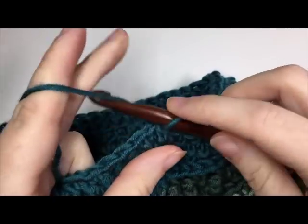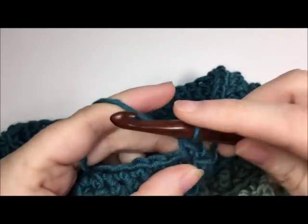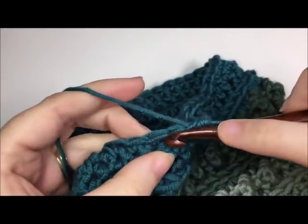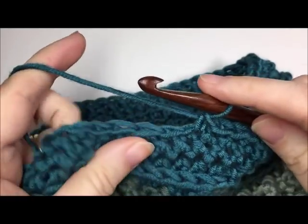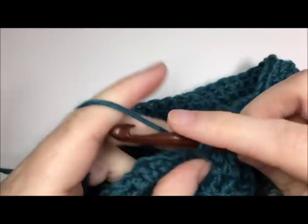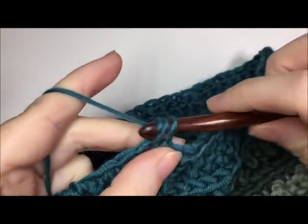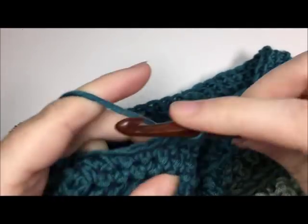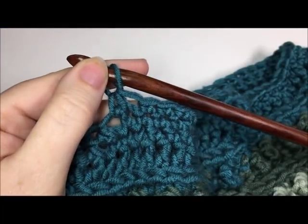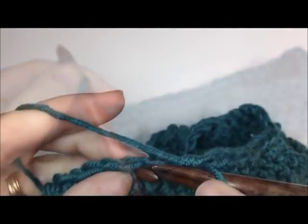Now for round 17, you're going to chain one. You're going to single crochet in each of the next four stitches. And then you're going to single crochet two together. Single crochet in the next four stitches, and single crochet the next two together. Repeat that all the way around and then join with a slip stitch in the top of your first stitch.